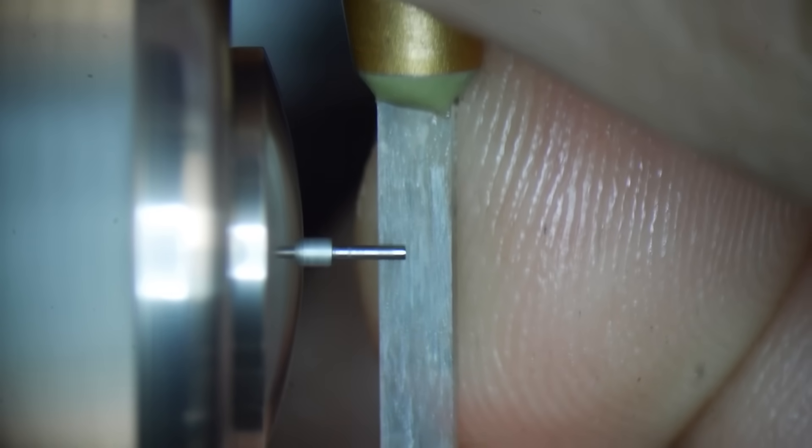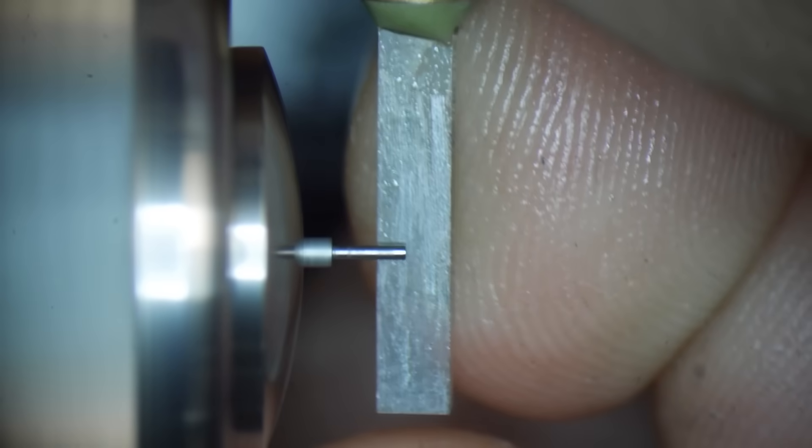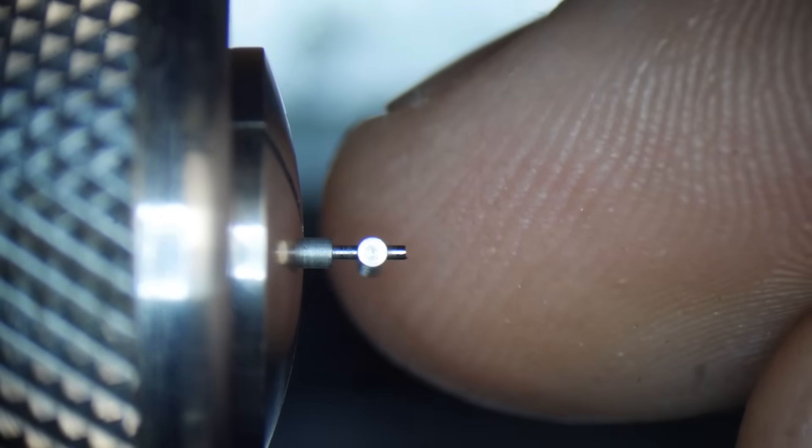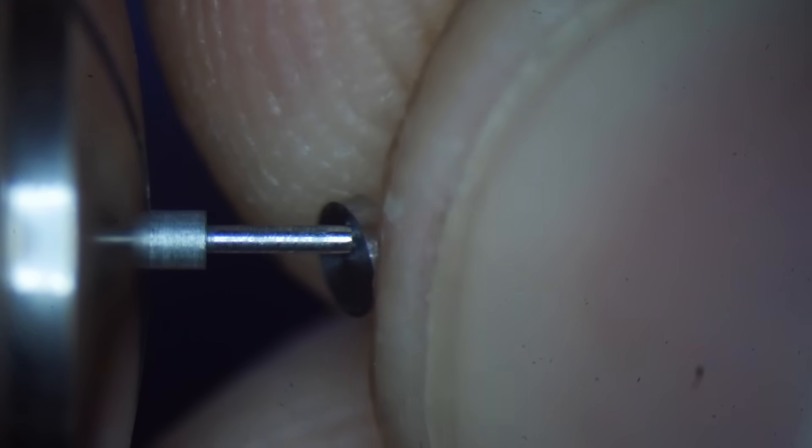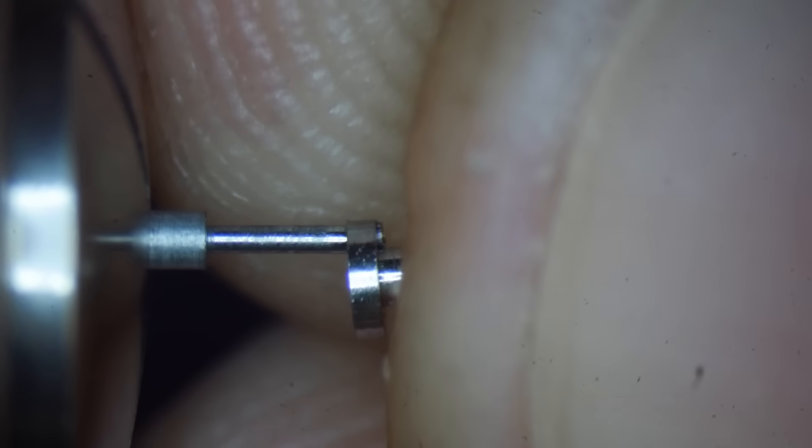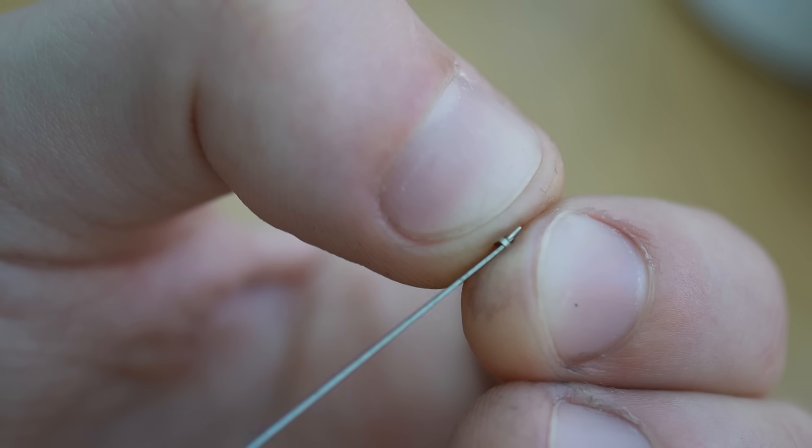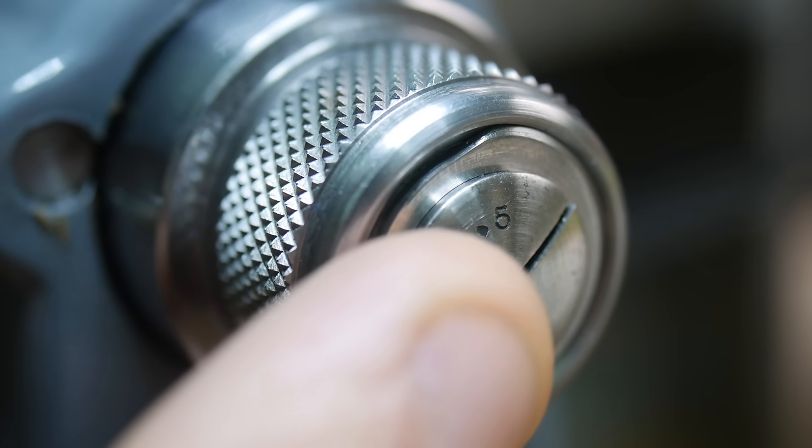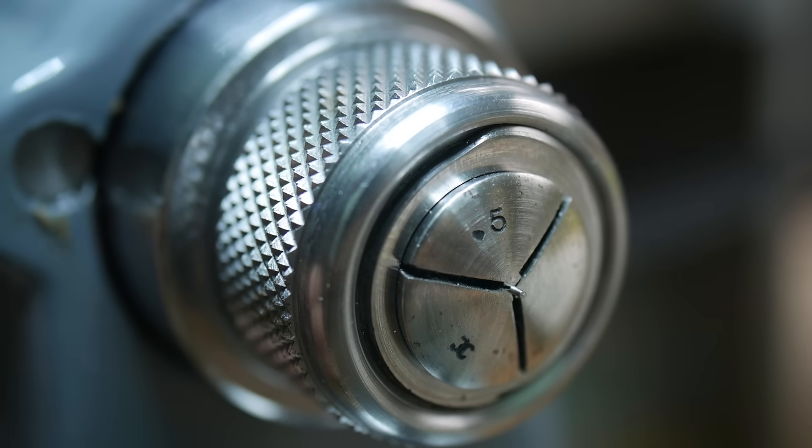I make the crank pin, and because I can't measure bores this small, I have to use some trial and error to get the fit on the conrod and crankshaft correct. It needs to be a nice loose fit on the conrod and a press fit in the crankshaft. This requires some tweaking with the tapered brooch. Once I'm happy, I part off the pin and mount it in the lathe in reverse to remove any burrs from parting off to make the assembly process easier.